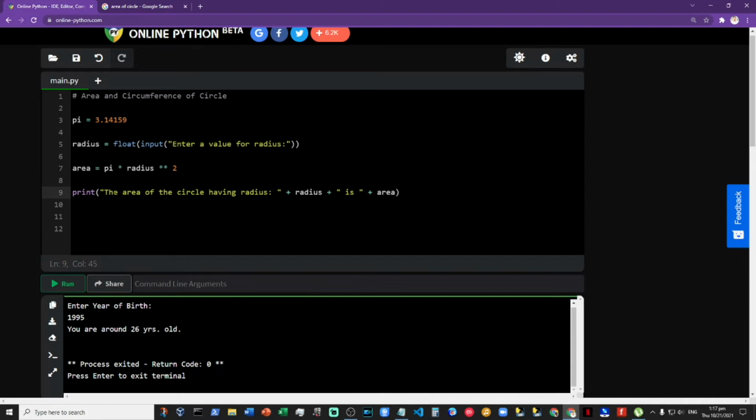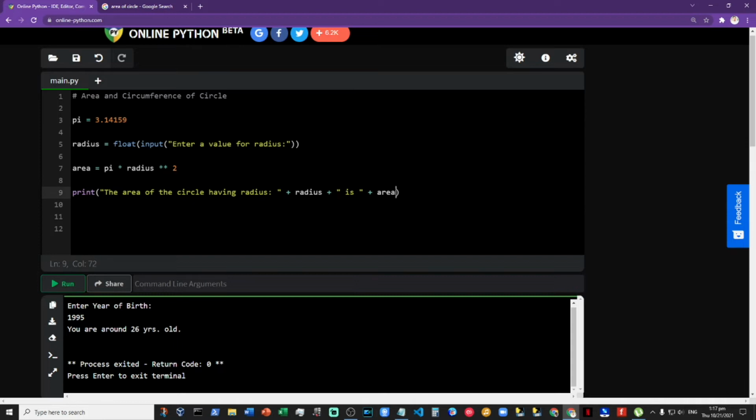Again, since we are concatenating strings here, we should convert this into string. Currently, these are of type float. This is automatically converted to float since, remember, in any mathematical operation, if there is a float in your equation, the rest of the data types would be converted to float. I have discussed that in our previous lecture.